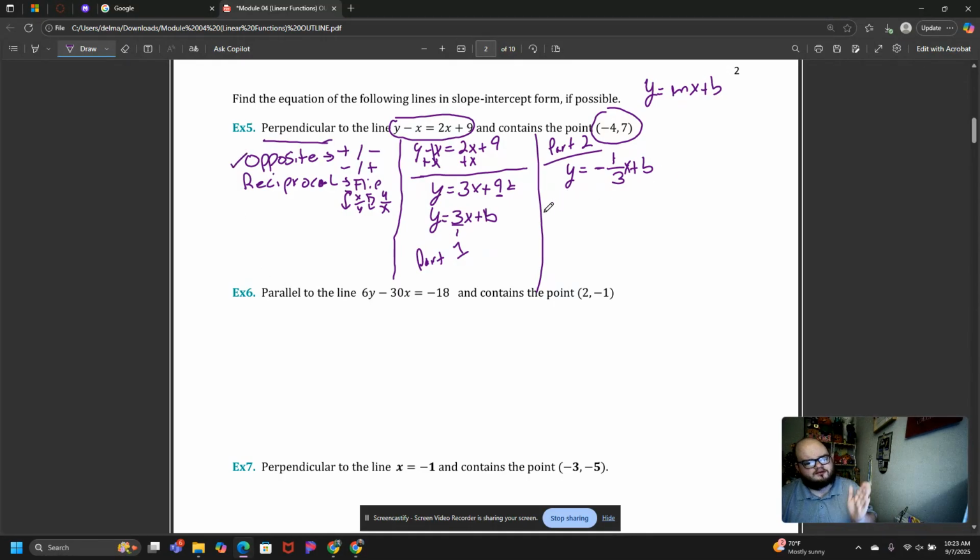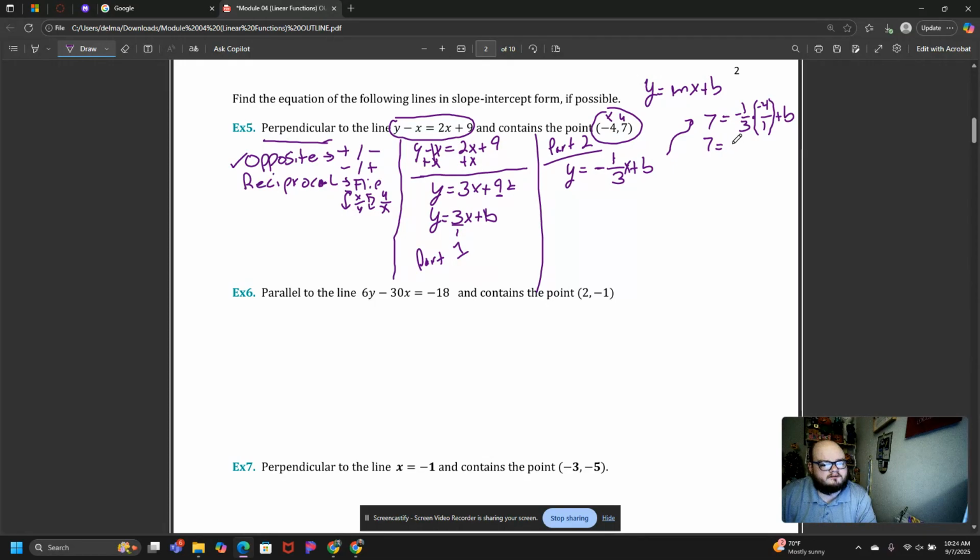Now I've just got to find out what the y-intercept is so that it goes through that specific point. And of course we've got our x and our y. So I'm going to rewrite it maybe up here, because y'all know my writing gets large sometimes and we'll be out of room. 7 is equal to negative 1/3 times negative 4 over 1 plus b. This one's not going to clear up as nicely as our other one did. Okay, but we've got this.